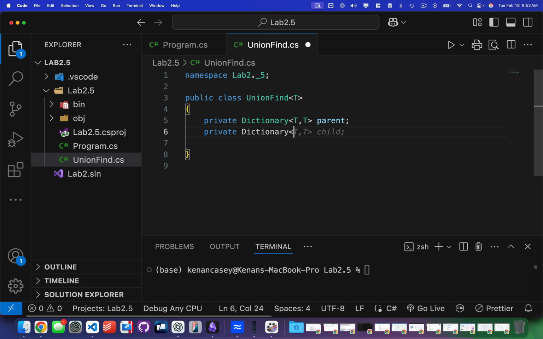So I'm saying the key is what I wrote underneath, which I only did 3 of them. The value in this dictionary is what is actually in the boxes. So does that make sense that the key is T and the value is an int? And at least my example called this the rank, which is sort of like the height.